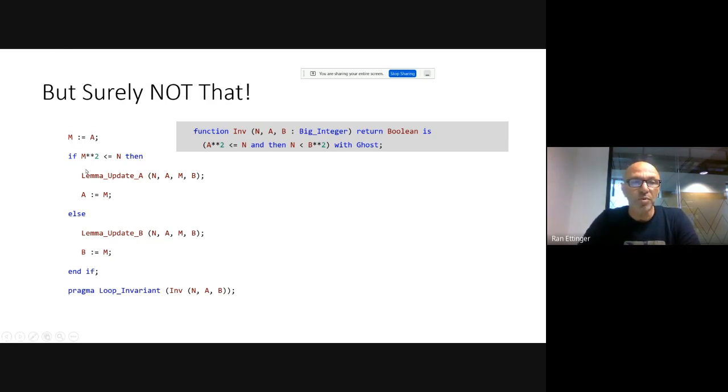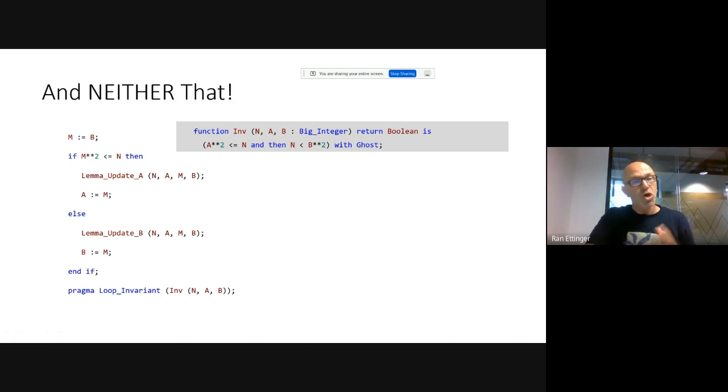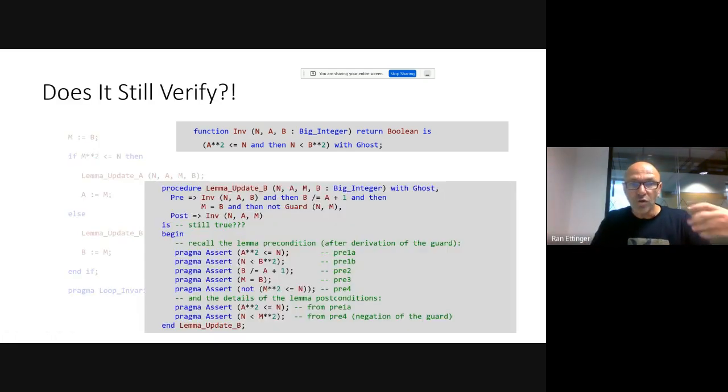This will be an endless loop. m will be a, m square, like a square here, will be at most n. We will update a to m, and then m to a, and then a to m, endlessly. So it's a non-termination. And GNATprove, I didn't ask it to prove termination, so it doesn't know about that. It's not its fault. It's my fault. So manually, let's do something about it. Let's update the lemmas. And how do we do that?